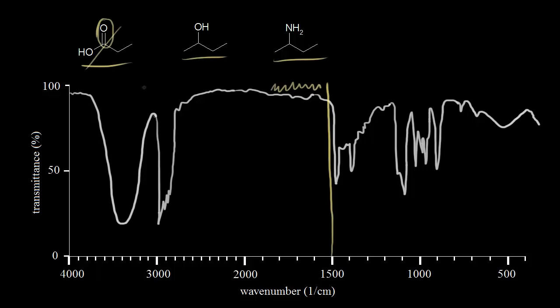We do see some signals over here to the left in the bond to hydrogen region. And so I could draw a line about 3000. And I know below that we're talking about a carbon hydrogen bond stretch where you have an sp3 hybridized carbon. That doesn't help us out here at all, but this other signal does. So we have another signal. So it's centered on a higher wave number and it's extremely broad.